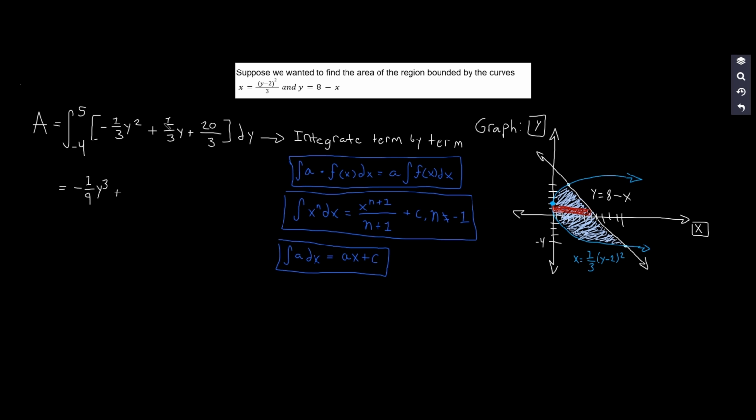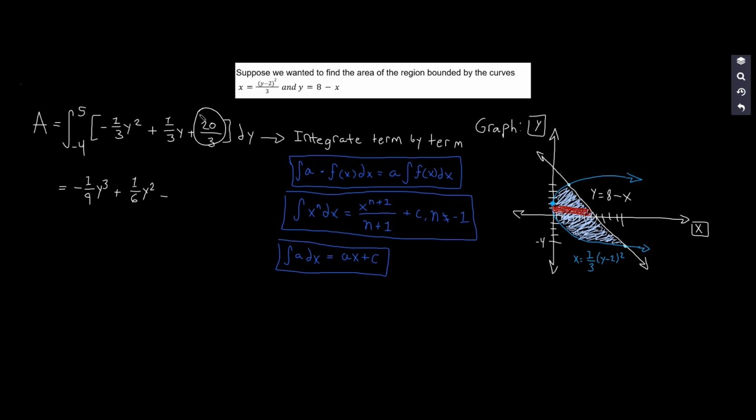And now we'll do the second term, 1/3 y. It's going to be a similar process as the first term, because what we'll be doing is taking out the constant, which in this case is 1/3, and then taking the integral of y, and y is being raised to the first power. If we set y equal to x and 1 equal to n, we'll find that we have y squared over 2. Then we need to multiply back that 1/3. So y squared over 2 is the same thing as 1/2 y squared. Multiplying by the original constant we pulled out, 1/3, the answer will be 1 over 6 y squared.